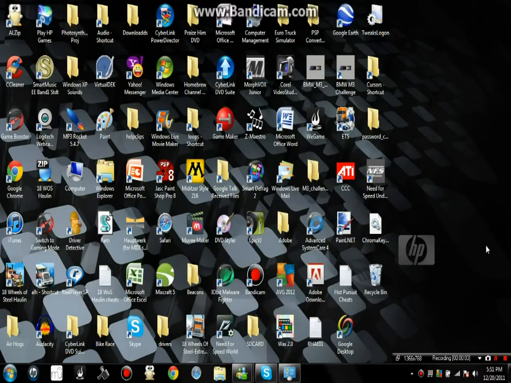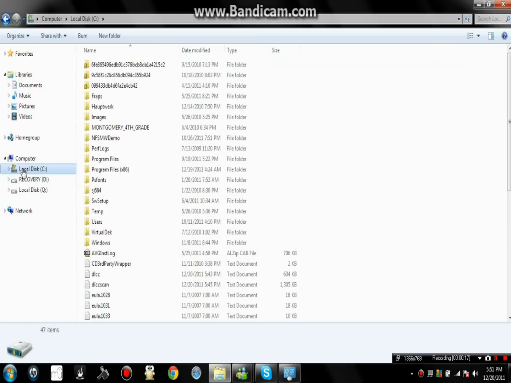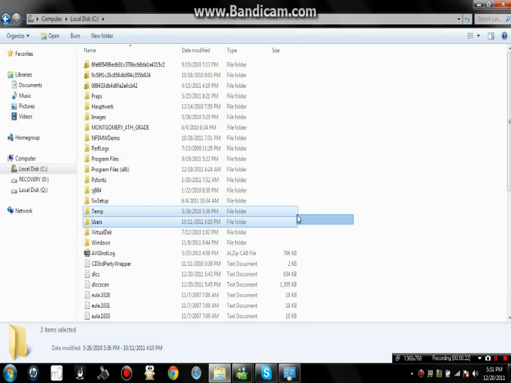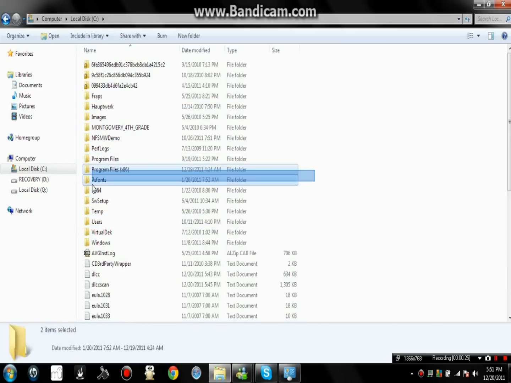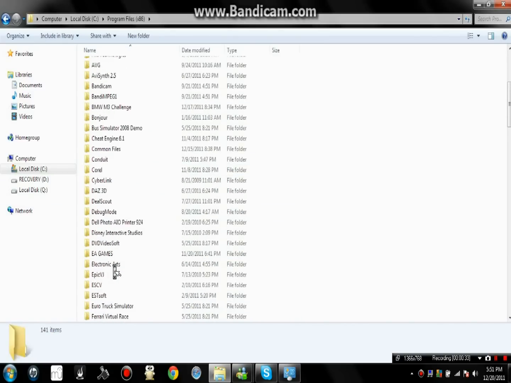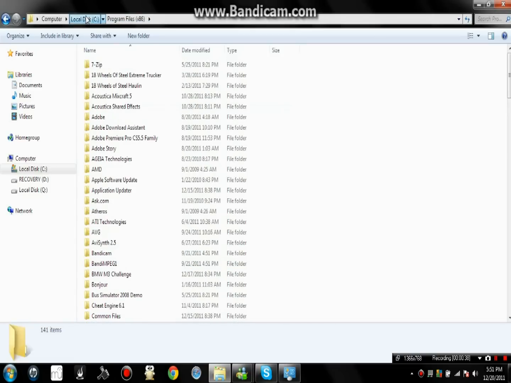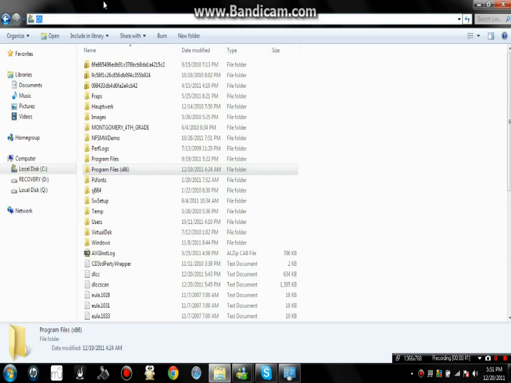Alright, let's start off. To get to the cursors, what we must first do is open up our libraries. Now if you've gotten here, we're going to go to local disk C. And now you can see your program files and other folders like this. Usually here are the program data and the program files. A folder is where things are contained for games and programs. But Need for Speed World is different. As you can see, there is Electronic Arts, but for me, it's just another game that I have.